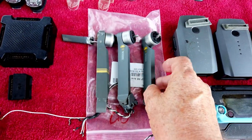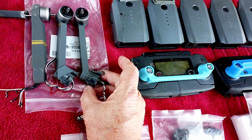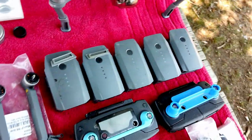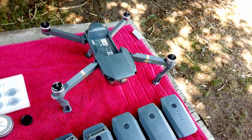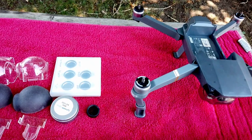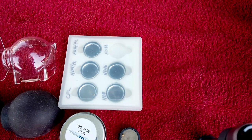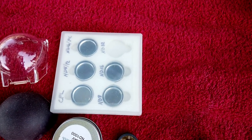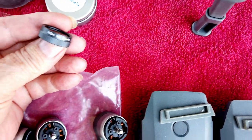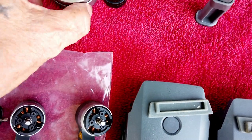I also have a couple of brand new legs here. Looks like both of these are the same legs, and this front one has been broken — I've replaced it. The drone has all its legs and flies nice, except it does some quirky things because of the water damage. We also have some ND filters — the ND 32 is the only one missing. There's an ND 4 and an ND 1000.